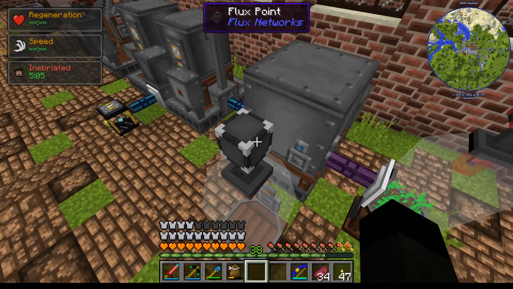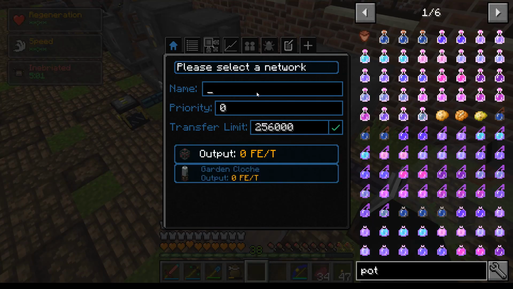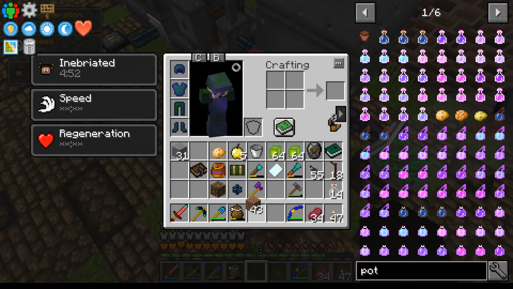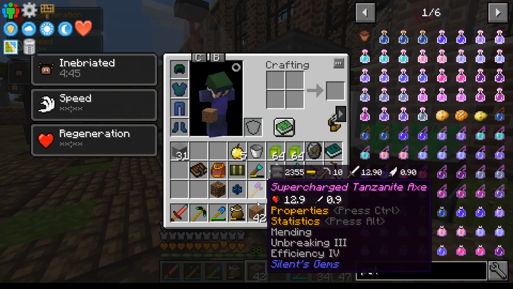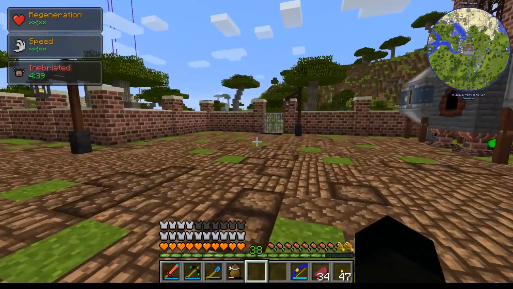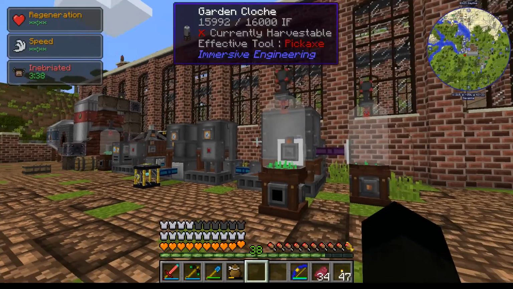What did I actually, let me just check. I think I called you Spud Cloche, so we'll call you Spud Cloche 2. And you are going to be on Sid Bauer. Okay, and we need to give you a bit of dirt and a thing. That will start making more spuds. So that's 2 lots of spuds going. We need to get an item thing. I'll get that and be back in a second. Alright, that's it. All running.